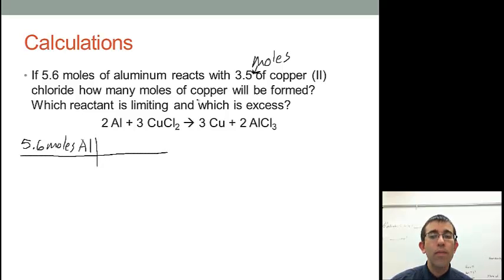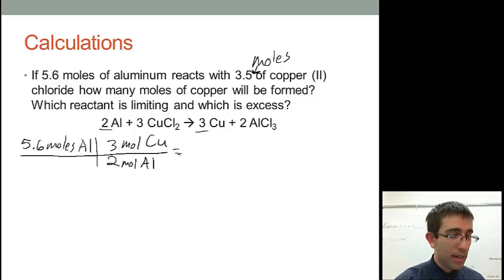I want to know how many moles of copper will be formed, okay? So this is just a mole-to-mole problem, one step. I want to cancel out moles of aluminum because I don't want this anymore, and I want to go to moles of copper. I have a mole over mole, so if you remember, we'll find our numbers from the coefficients. For aluminum, it's 2. For copper, it's 3.